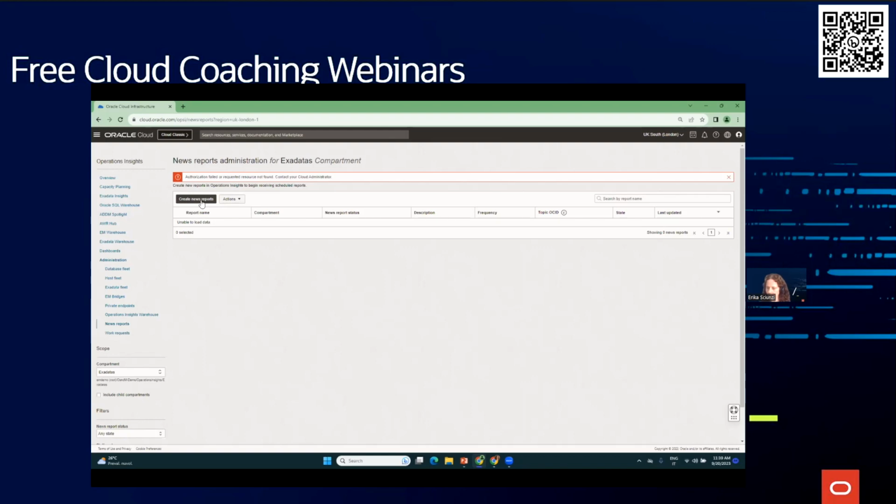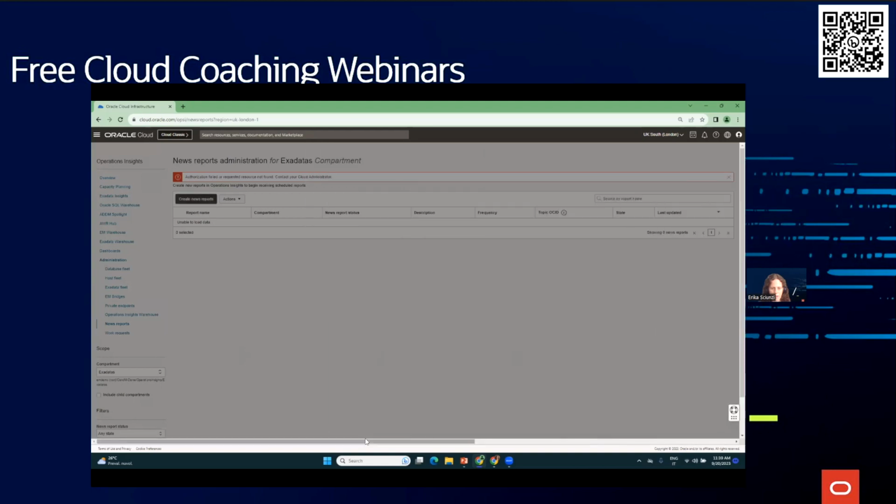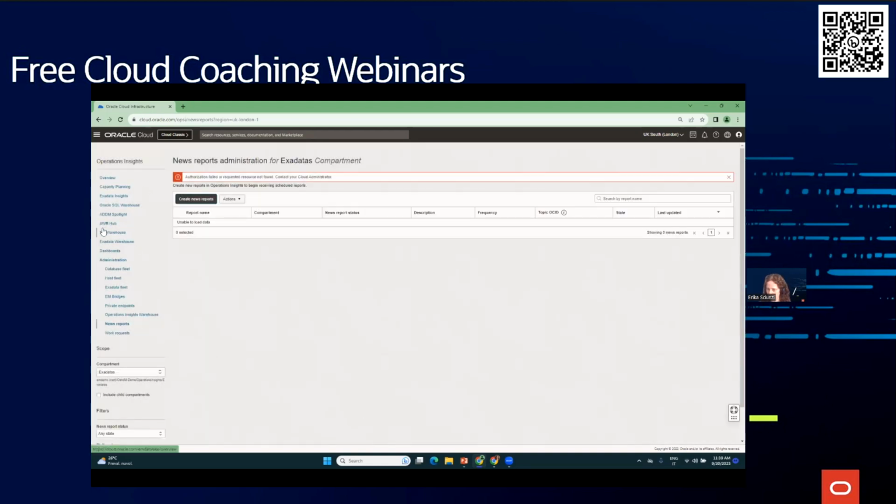You can create a report that is telling you all the findings in the last, for example, week. You can select the host, the database, or Exadata system based on your interest. And then once a week, you will receive on Saturday a report on what is going on. In OCI in general, considering that you can integrate this information, you can send it with your email, or you can integrate it with a third-party tool. Okay, in OCI, we are quite interoperable with your monitoring system, in case you want to just enrich the metrics and alerts taken from here.